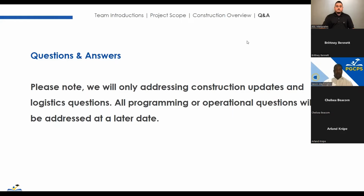Will tours be possible for students in the community before the official opening date? We will see. That's one due to the number of potential tours and ensuring that nothing impacts the delivery date. But similar to what was done at Cherokee Lane, there were tours provided to the administration and the staff and stakeholders prior to school opening at the beginning of the fall. So I would expect that there will be tours of some kind. Exactly the timing, I can't confirm yet.